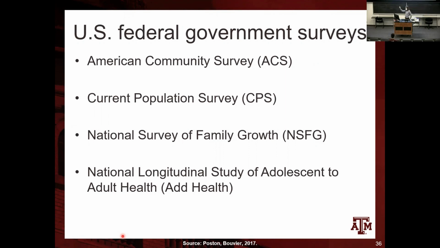The Current Population Survey asks questions of adults with at least 18 years of age, and it's asked every year. It implements the same questionnaire in a household for 4 months. That household gets out for 8 months and then goes back for 4 additional months. So you can do some longitudinal analysis through time. Since it's a more complex survey design, it has a smaller sample size than the American Community Survey. The National Survey of Family Growth, also longitudinal, and Add Health, also longitudinal.